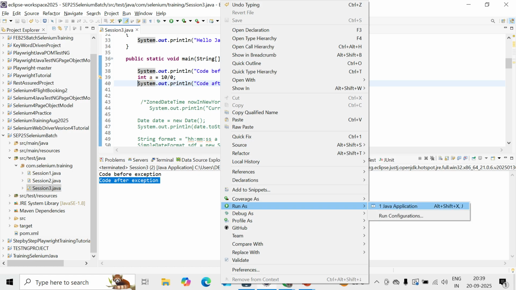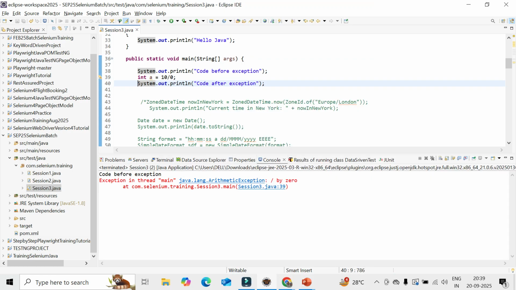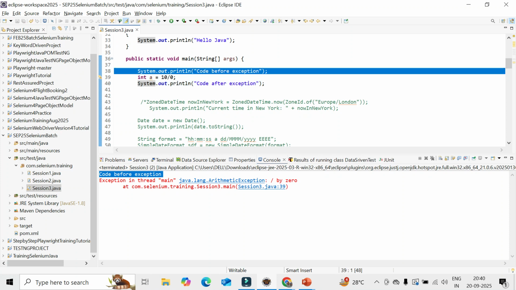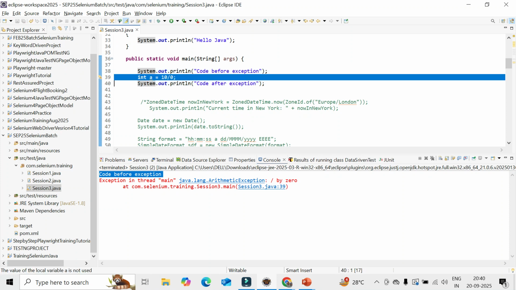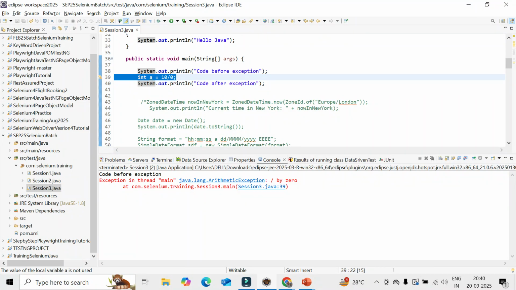Code before exception is executed, and then the exception comes at line number 39. You could see exception in thread main java.lang.ArithmeticException: / by zero at com.selenium.training, that is the package, this is the class name, this is the main method, and line number 39. So the exception is there.